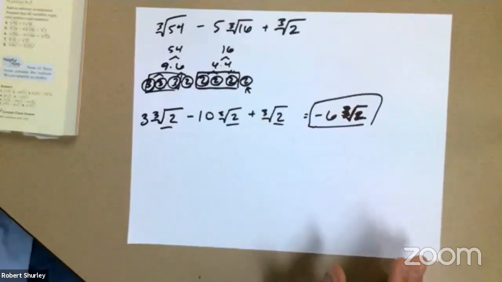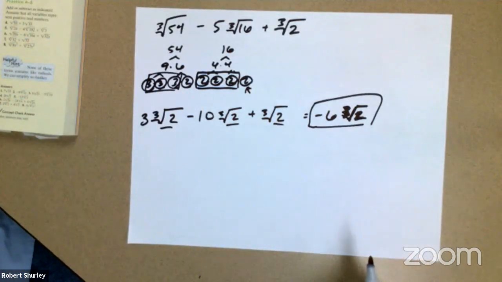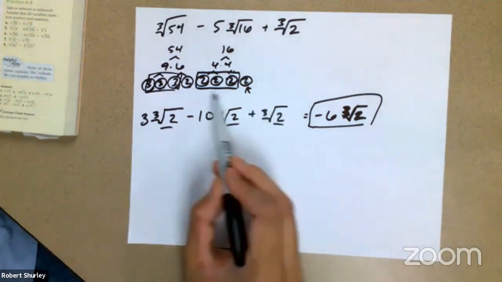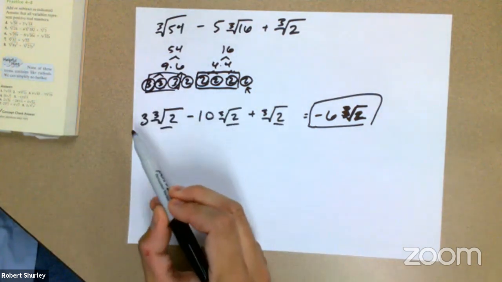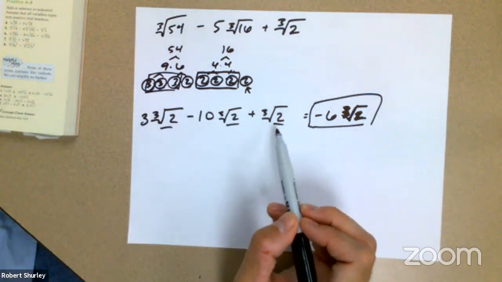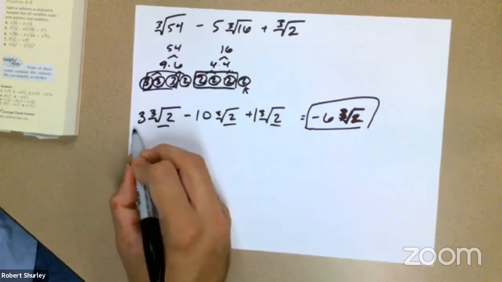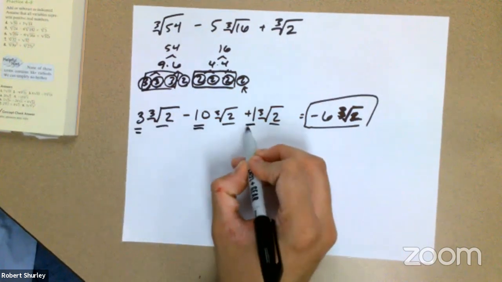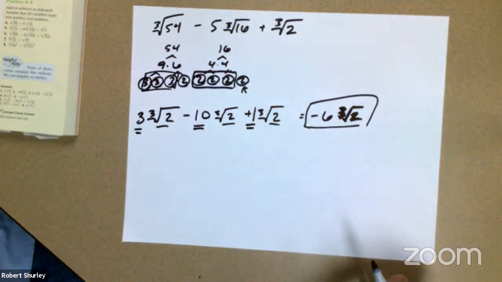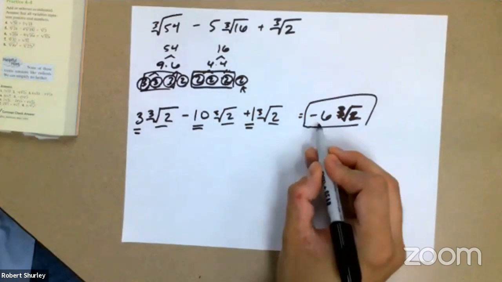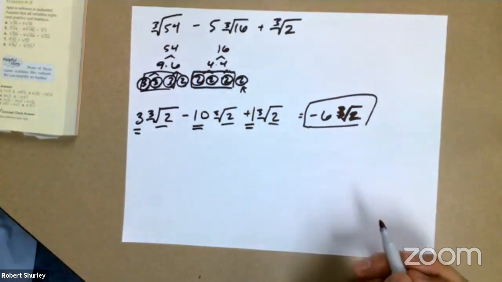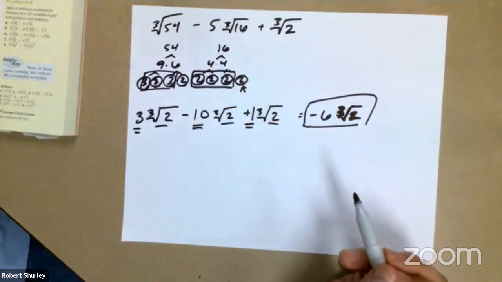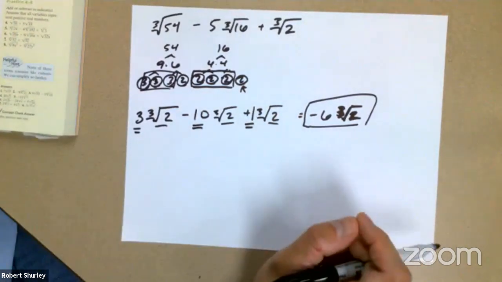Okay. Question? Mr. Shirley? What's up? I have a question. Okay, I got the last part, but how did we get the answer? I totally spaced that out. I missed something. Did you get this part? Yeah, I got all that part, but when we got to the answer, I messed it up somehow. No, that's fine. You just add the coefficients. So 3 minus 10 plus 1. Oh, okay. That's what I missed. The 1. Yeah, I didn't have the 1. That's a 1. Don't forget. I didn't have it written down. I got you. All right, thank you. No problem.